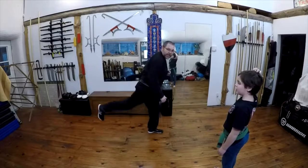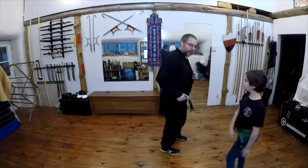We want it where your knees are close together, like you can hear your pants rub when you go for the kick. Okay, so roundhouse kick. How can we do a different version of roundhouse? Now, last week we were doing this. We're taking our roundhouse from our back leg and we came across.